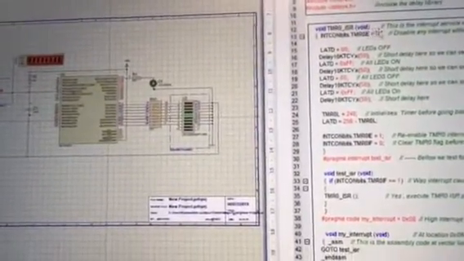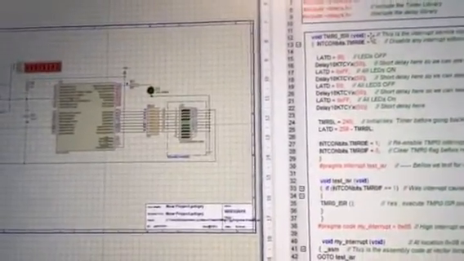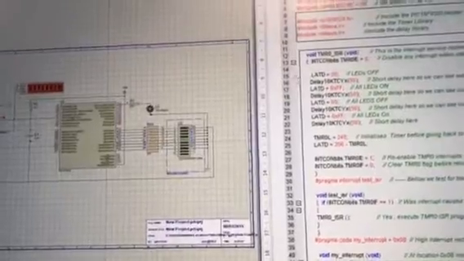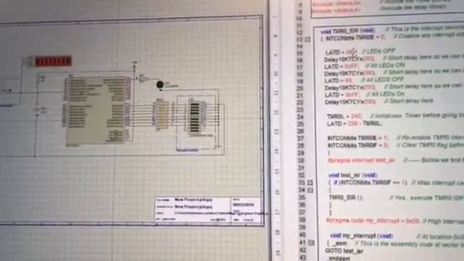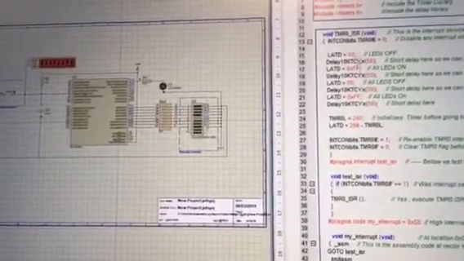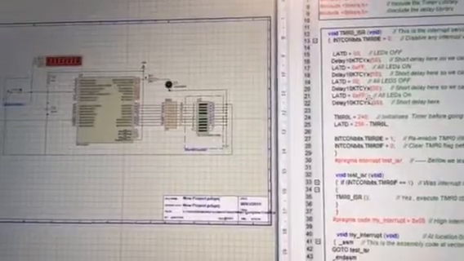So we do that by putting in the 0, but then when we press the button, this is going to be a 1 now, and then it starts turning the LEDs on and off, on and off.